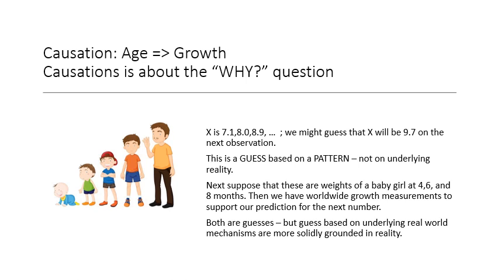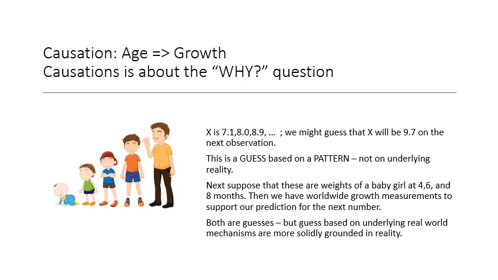On the other hand, suppose that these are measurements of weight of a baby girl at 4 months, 6 months, and 8 months. So the next one in the sequence will be the 10-month. And now, based on our knowledge about how children grow across the world, we can say that yes, we can expect about 0.9 kg weight gain on the average.